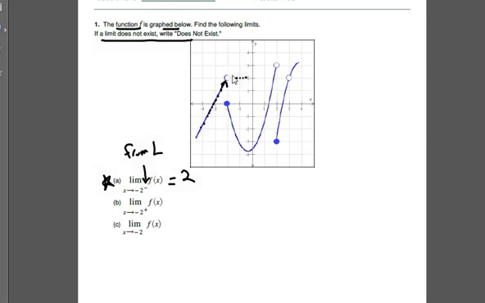And remember, the limit's always asking about the y value. What's the y value of the function there? Here we're asking the same thing about -2, but from the right. That's 0. So since those two things are not the same, the two-sided limit right here does not exist. Now, I think I just want to highlight here. Hey, look at this guy.